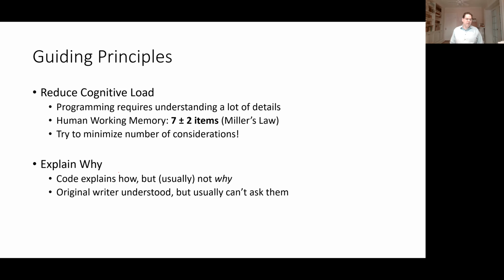Okay, so guiding principles. You are trying to reduce the cognitive load of anyone reading your program. Programming requires understanding a lot of details. And there's a famous study done by Miller that said that human working memory is about 7 plus or minus 2 items. So some people can keep a few more things in their working memory, some people can keep a few less, but it's not that many, 5 to 9 things.